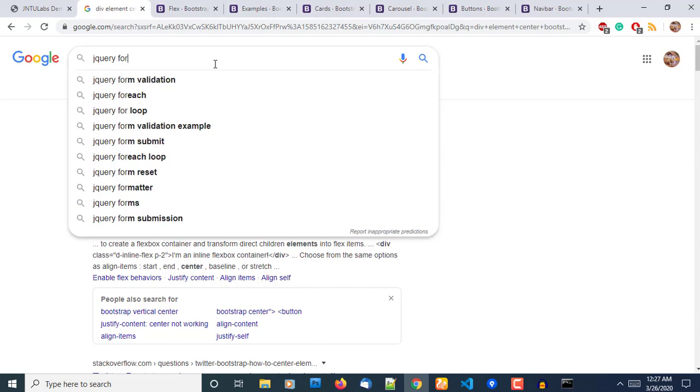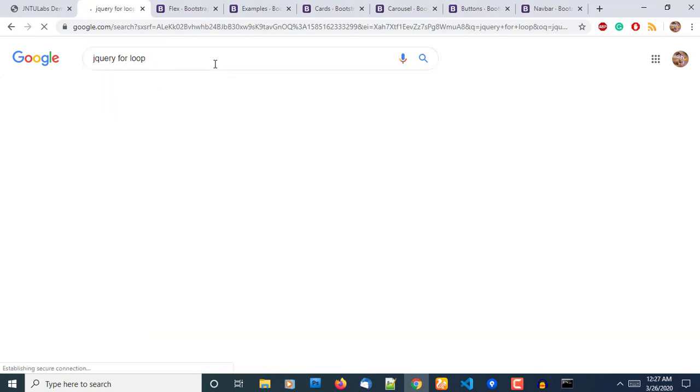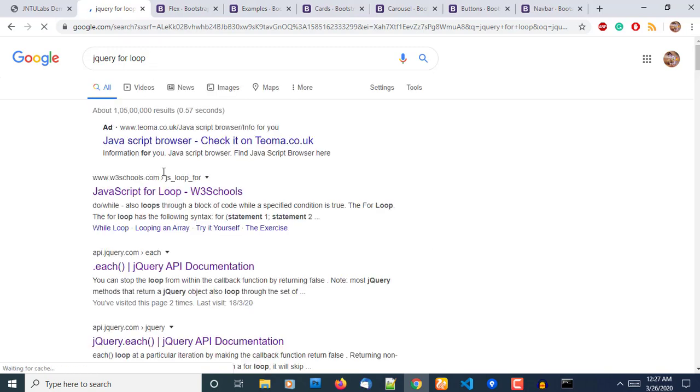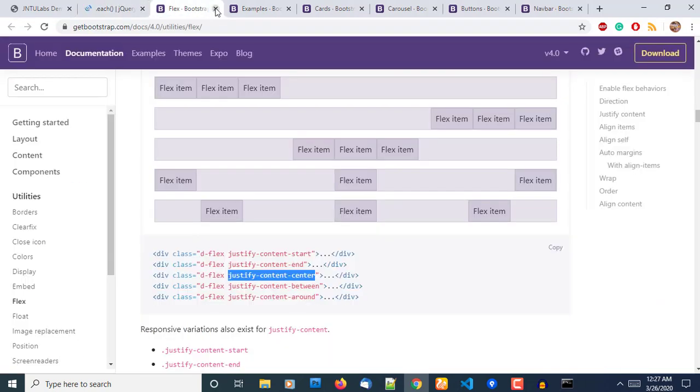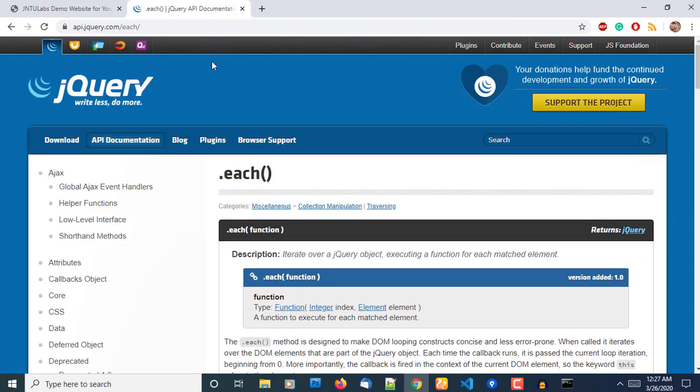You have fluid also, a fluid center kind of thing. So many things are there. If you search in Google also, right, it will give you many things. It will not flex. See, you have flex, flex. You can see in the video that flex. So many things you will be finding.